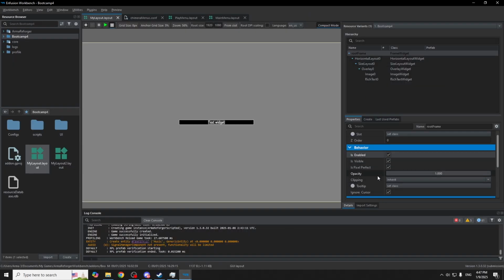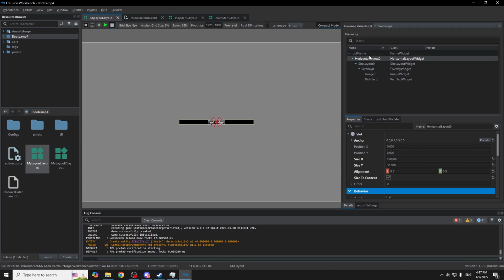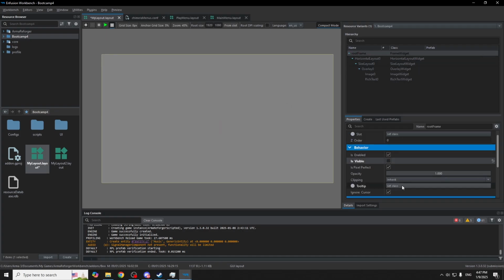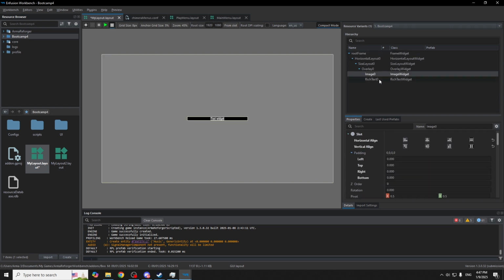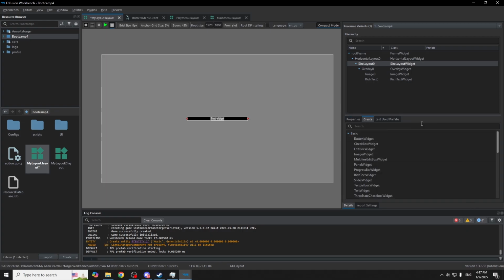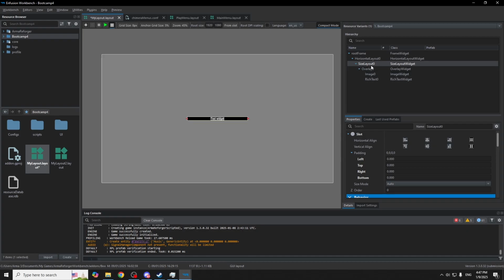A widget needs to be in an enabled hierarchy, so something that you will find is very common when working with layouts: you have to think about the whole hierarchy. So if I change a flag on a parent widget, then what's gonna happen to the children? If I change the size of something inside a container, what's going to happen to the parent container? There are these relationships between widgets where parents have control over some properties of the children, and children influence how the parent behaves, that sort of stuff.